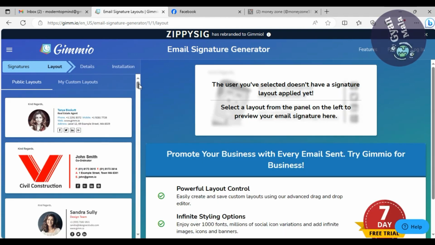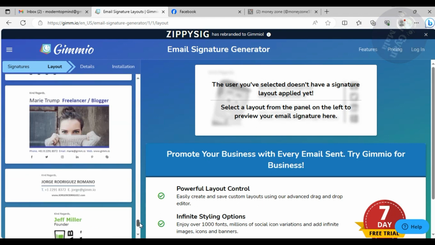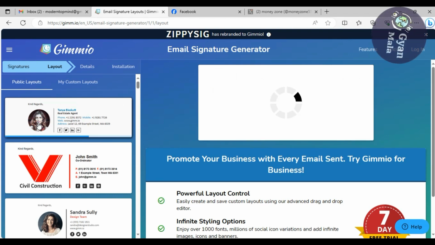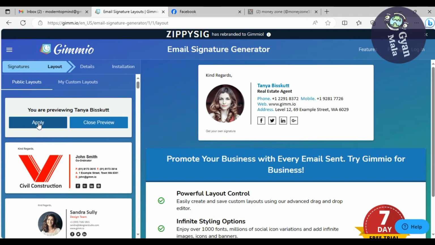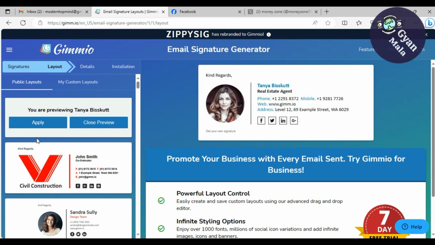You will see a lot of templates which you want to include in your email. I just show you this simple one. I just click here. You will see the preview of this email signature.